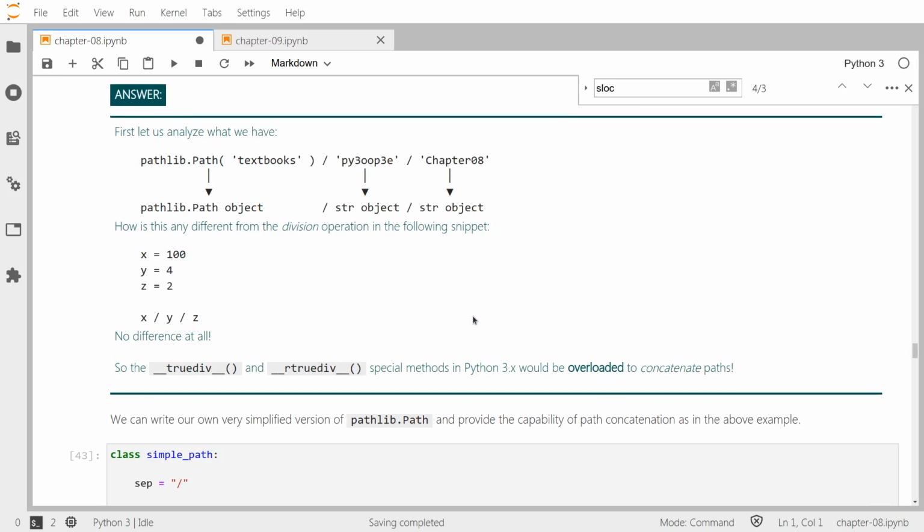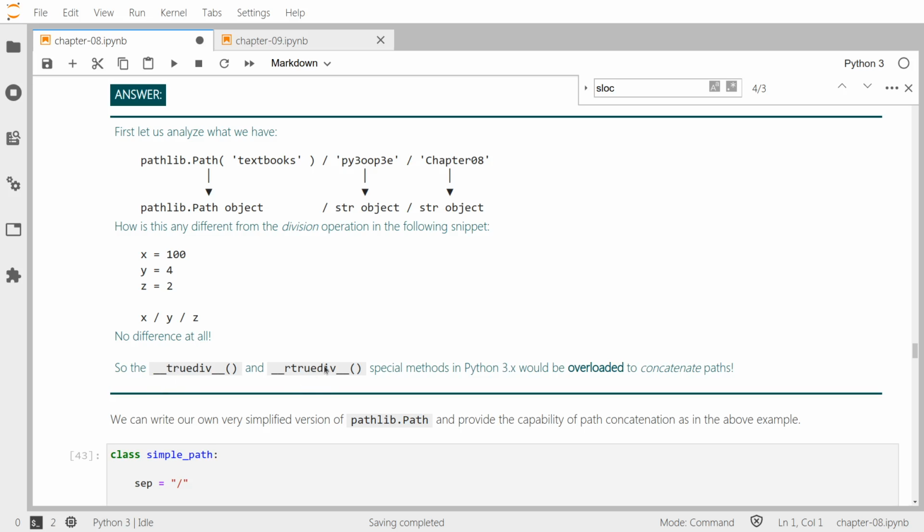We get a path that starts the whole thing. It's a path object. Then we get the slash, then a string object, another slash, another string object. Now, how is this any different from the division operation in the following snippet? I get x, y, z, integers, x divided by y divided by z. Well, no difference at all.